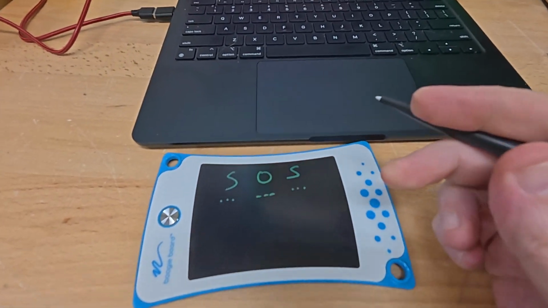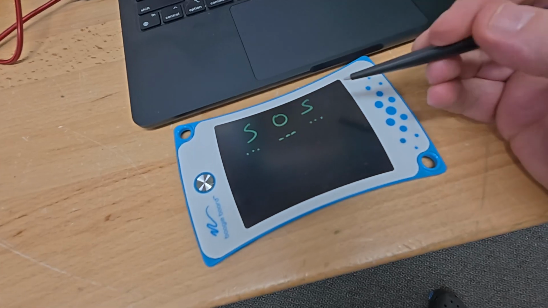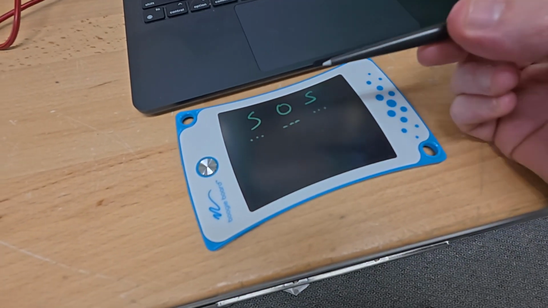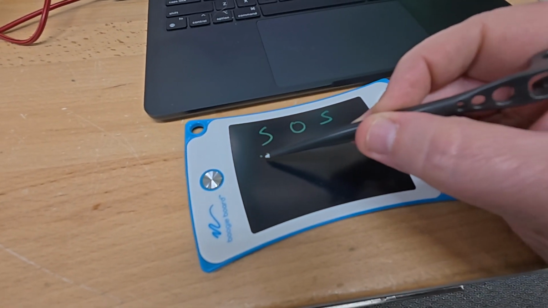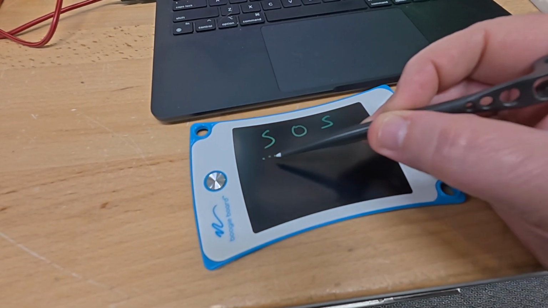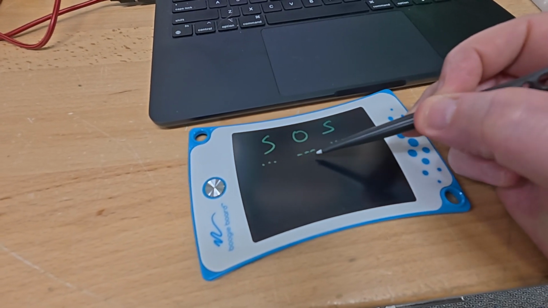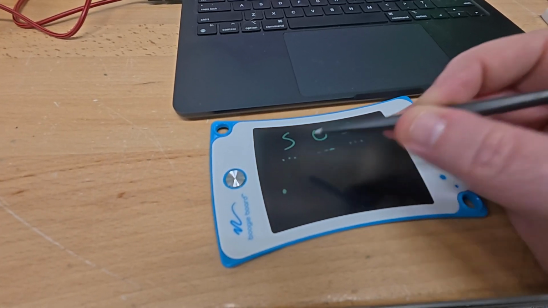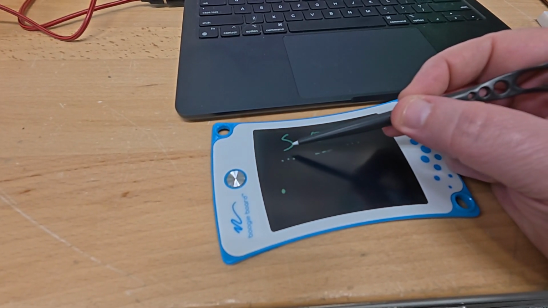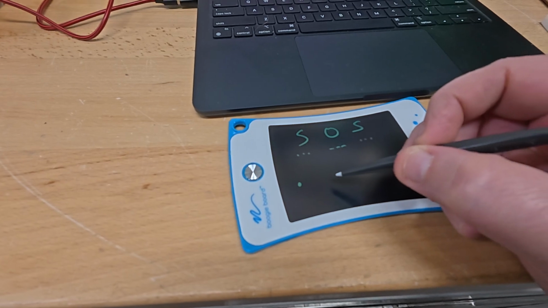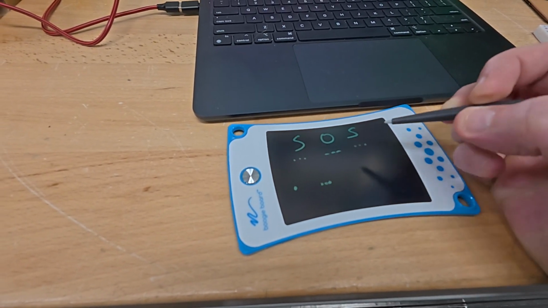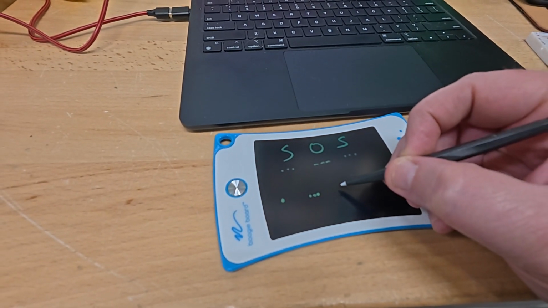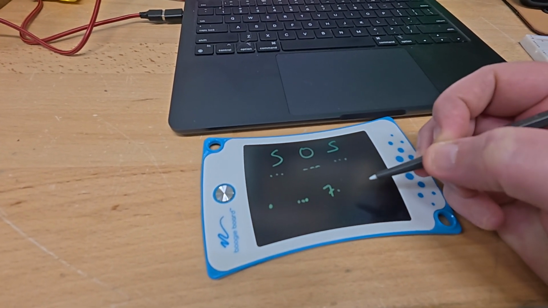And the timings in between the letters and the words, you have three different pauses you need to make here, okay? So the pause between each of the dots of a letter or each of the dashes of a letter needs to be 1 dot in length. The pause between each of the letters needs to be 3 dots in length. The length of the pause between words needs to be 7 dots.